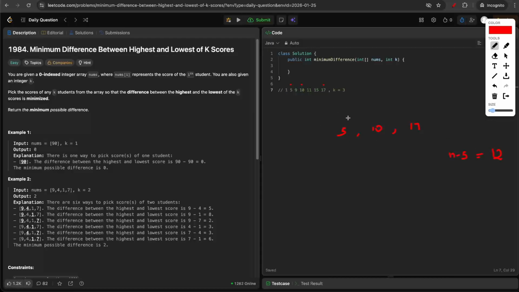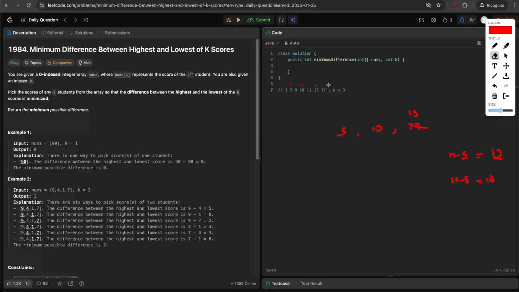So our answer is equal to the highest minus the lowest. Instead of picking 17, if you pick 15, then the highest changes from 17 to 15, and our new difference becomes 15 minus 5, which is 10.